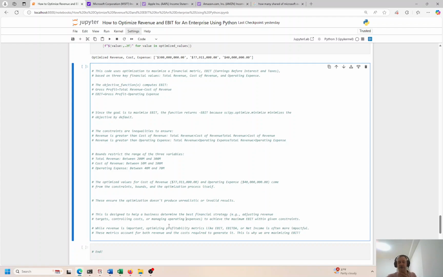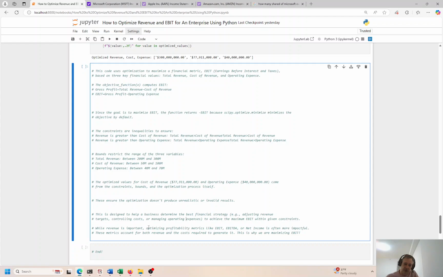But that could also include some other things too, right? If you're reducing expenses, it could mean you're reducing your headcount or you're reducing salaries. If you want to increase your revenue, you can cut a bunch of jobs. If you lay off 10,000 people, your profit is going to be boosted quite a bit, but a lot less work is going to be done because now you have 10,000 fewer people on your staff that are actually producing code in Microsoft's case or producing some kind of value, whether it's retail or for Walmart or Starbucks or whatever the case is, right? So you have to be careful with that too.